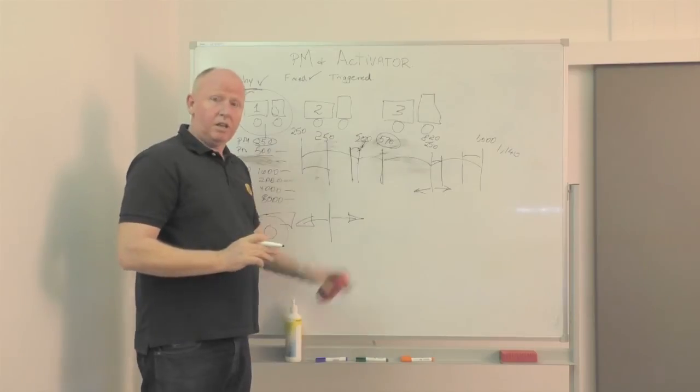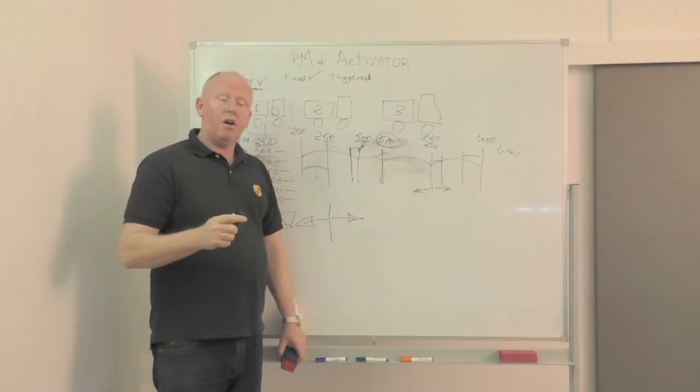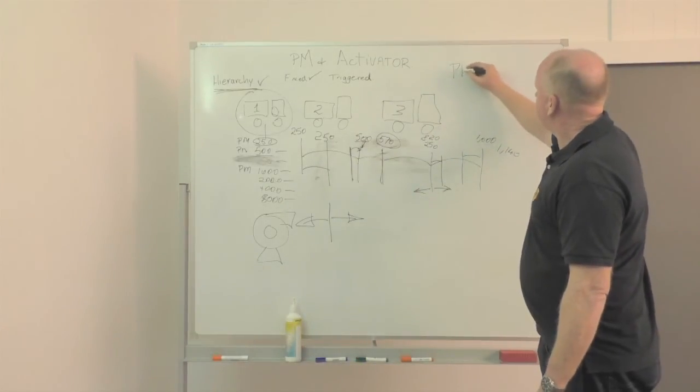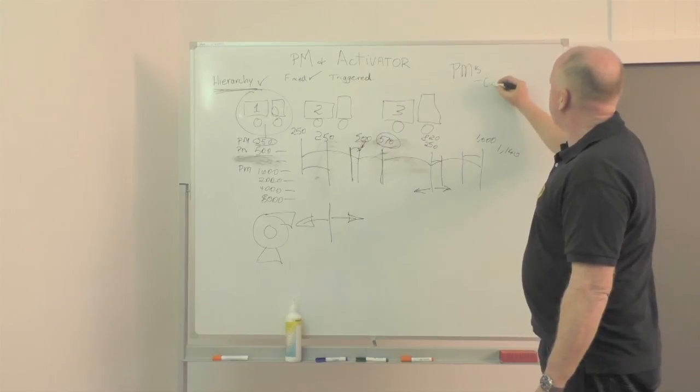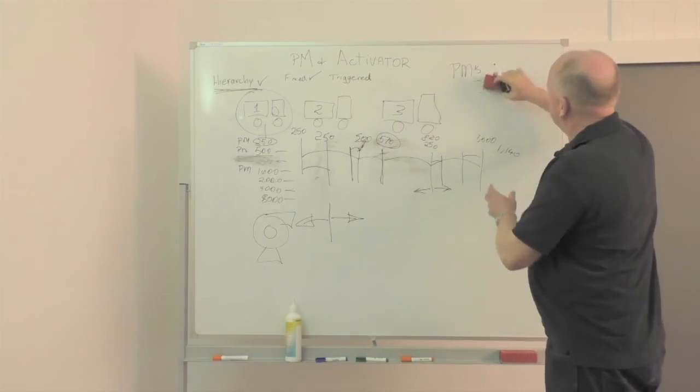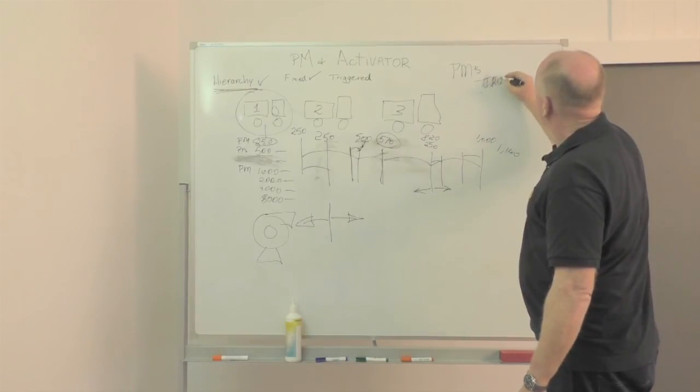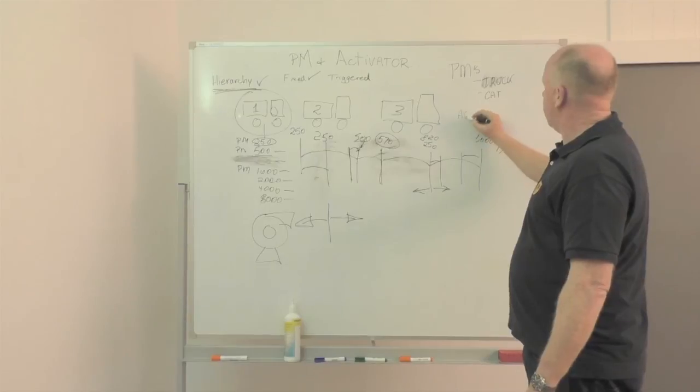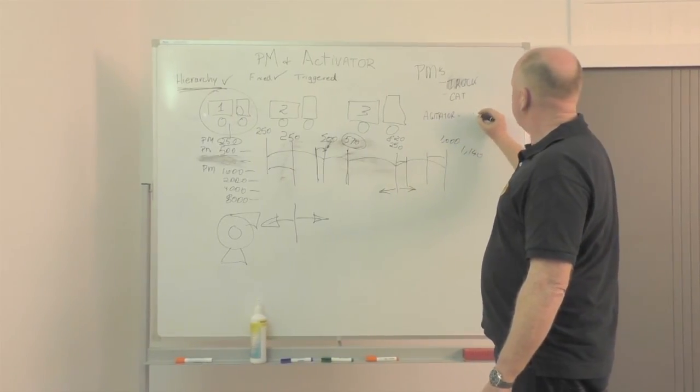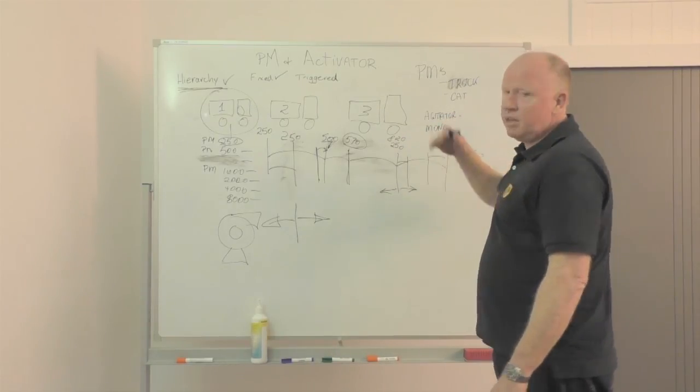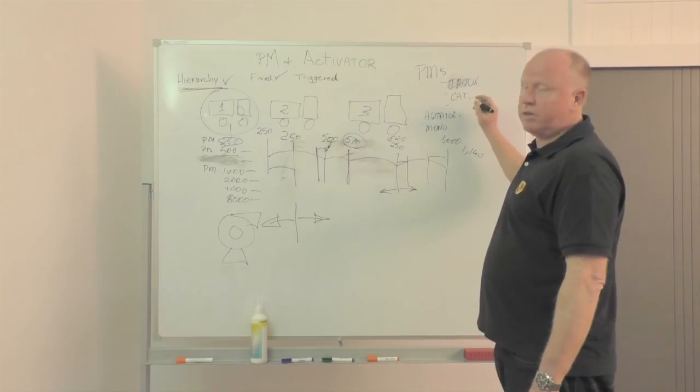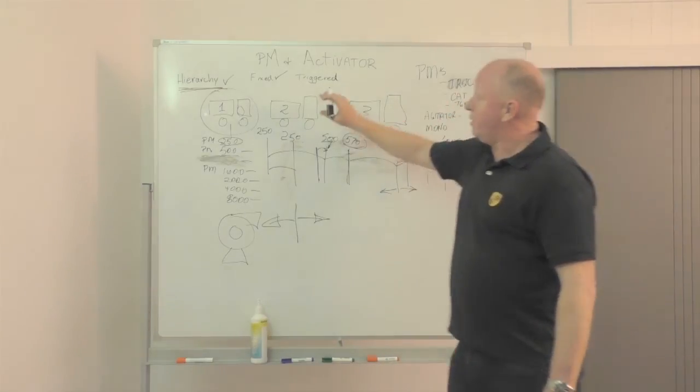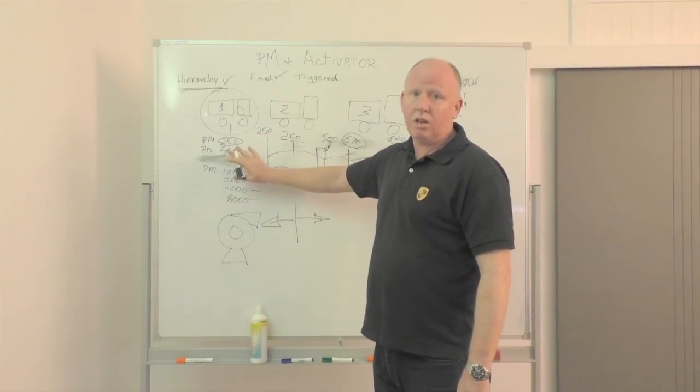The other part which I would implore that all customers do is that we make up these PMs and we say it's for a truck, and it's a Cat, and it's also an agitator, and it's made by Mono. Any sort of grouping—we can also go a step further and say the model number, you could say it's a 769 or whatever. Use the PMs to group that equipment because then you end up with less PMs in your system that you have to manage. Therefore, if you want to change something in the future, it's much simpler to do.